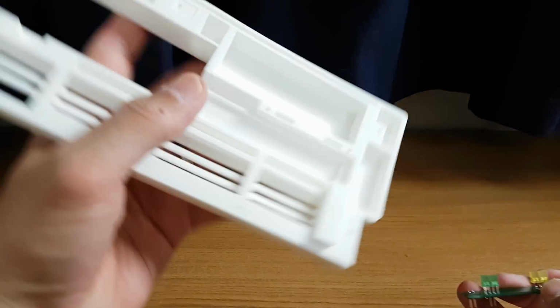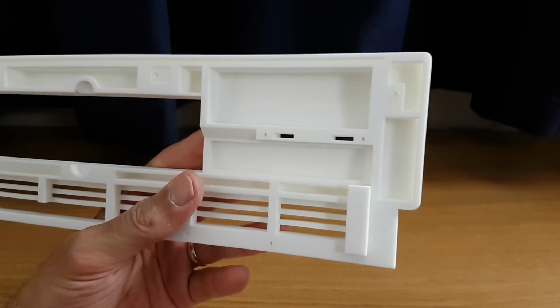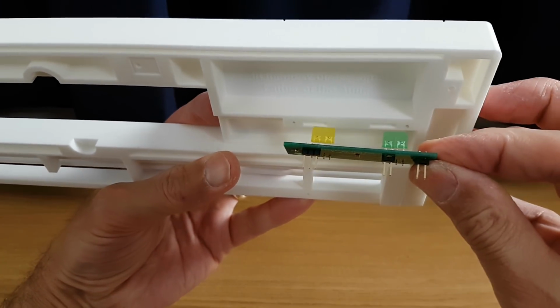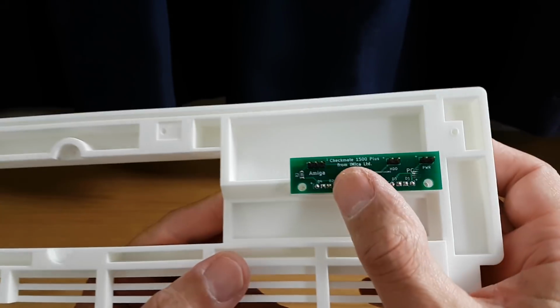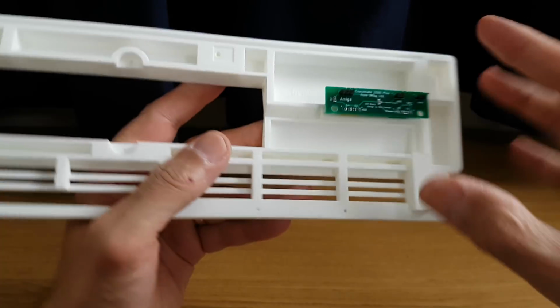Now, so we come to the first minor little problem. But anyway, the layout's good. Okay, so I can get this. Let me just tip it so you can see it. I pop that into there. Holes all line up. It's absolutely wonderful. Yeah. The only problem is if you look at it from that angle, can you see that gap?